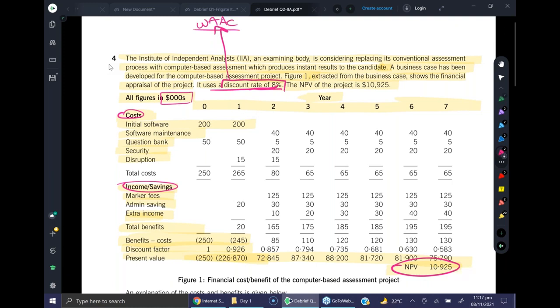And look at the NPV. Is it too big? 10,925 compared to what you have been calculating. It's a very small NPV. Can I say it's positive, but it's very small. So do you see what skepticism I'm going to show here? Can you guess that? So I have to show skepticism, as well as I have to critically evaluate my business case. So what do you think? Can you guess what I'm thinking about this discount rate? Anything?